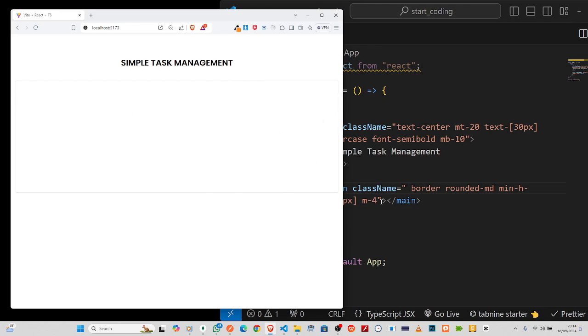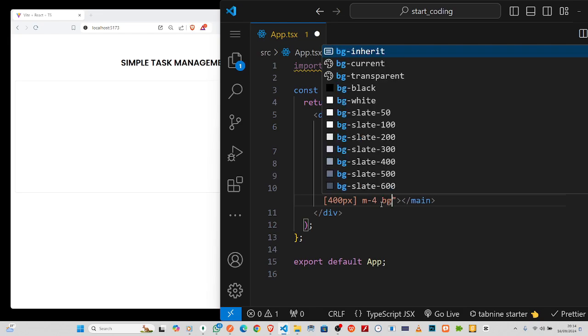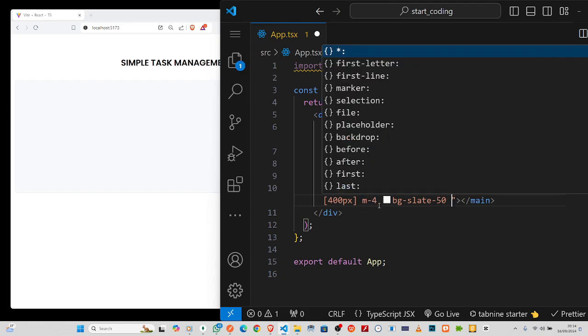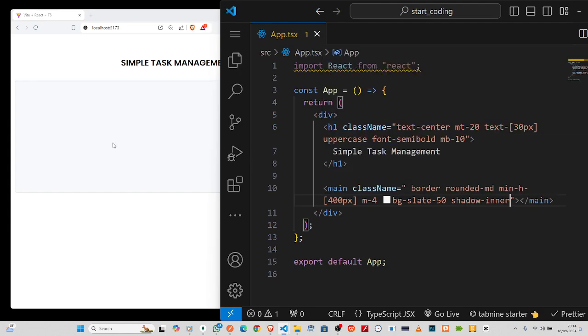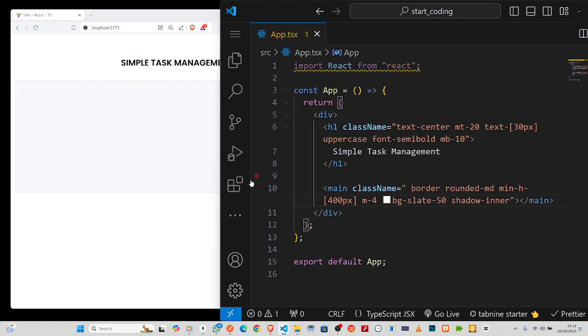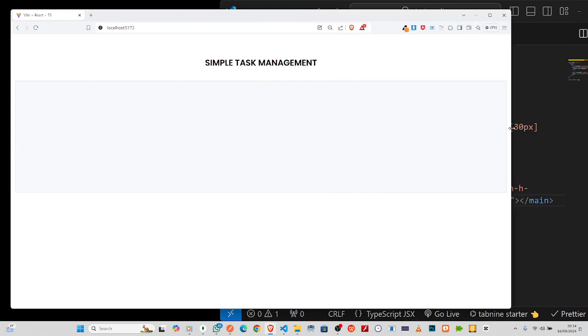So not bad, right? So I think I can do something like maybe bg-slate-100. What if I use 50? So 50 is fair. Then I'll do shadow-inner, right? So it makes better sense like this. Yeah. Okay, so I think we want this, and like this we want our card to be.